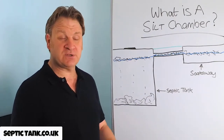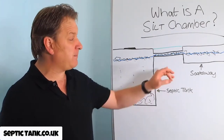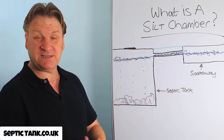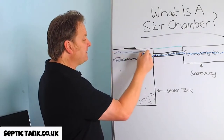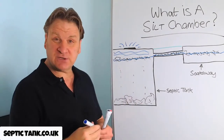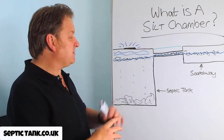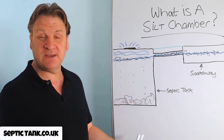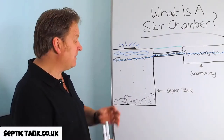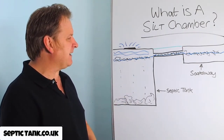So that's option one. Option two, yes, you could do it on the insurance, but you'll have to wait 2 or 3 weeks before they come out to fix your septic tank and soakaway. While it's blocked, the water in the septic tank can't go anywhere. So it'll end up filling the septic tank and overflowing onto the lawn and backing up to the house, which means you won't be able to flush the toilets, empty the bath, or use the shower or the sinks. You'll just have to keep getting your septic tank emptied 2 or 3 times a week. Where I live, it costs about £200 to £300 a time to get it sucked out, so you'll be spending like £400 to £900 a week getting your septic tank emptied.